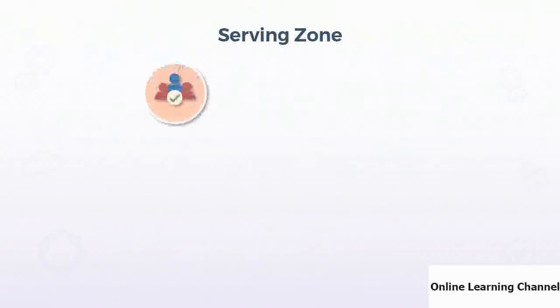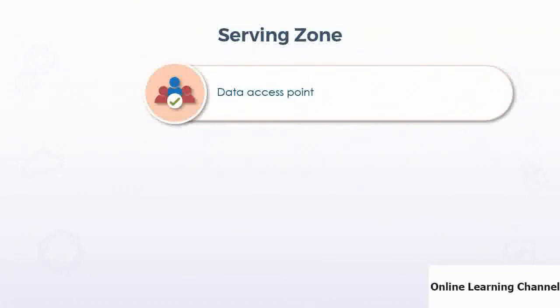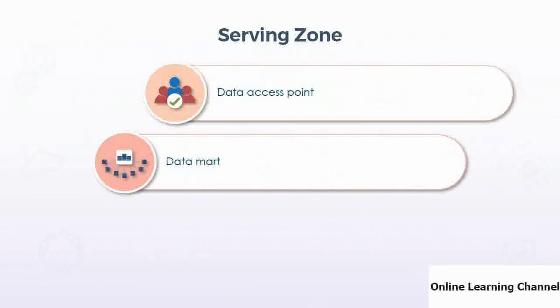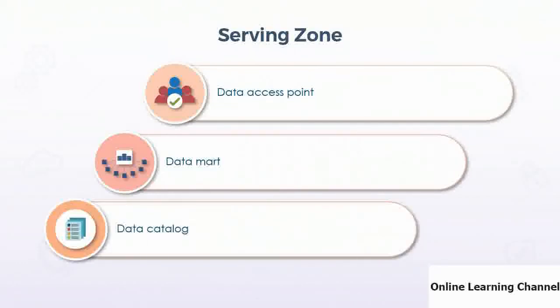Now, the serving zone is where data is moved to a fully ingestible state. So it acts as a data access point for consumers, providing a public portal that consumers can access. This is where data restrictions and access policies are enforced, limiting the data sets published to the consumer. The portal acts as a data mart, publishing the data sets. It provides endpoint capabilities for the consumer to connect to. The data catalog publishes its details in an easily browsable interface, along with references and related data, like the contact details for the data owner.